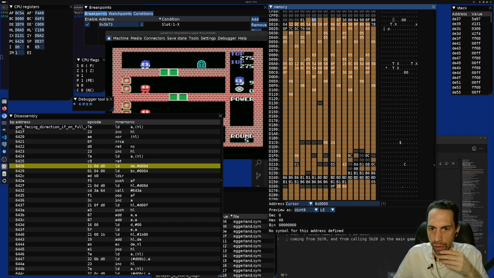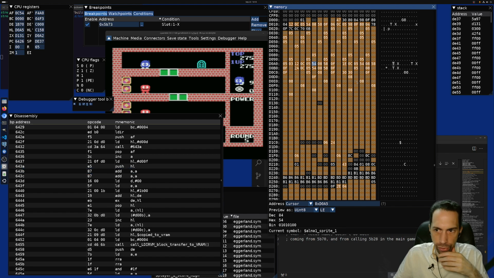Oh no, wait, that's DOA5, which is Alma's sprite. So this is just copying stuff into this preliminary VRAM pointer, I guess, which is copied to VRAM.